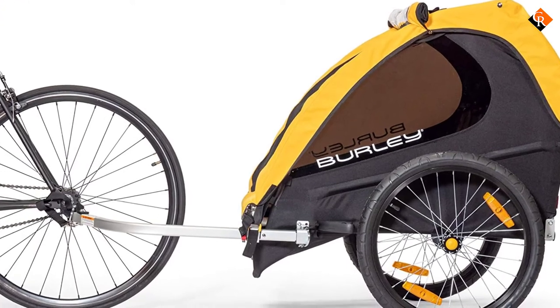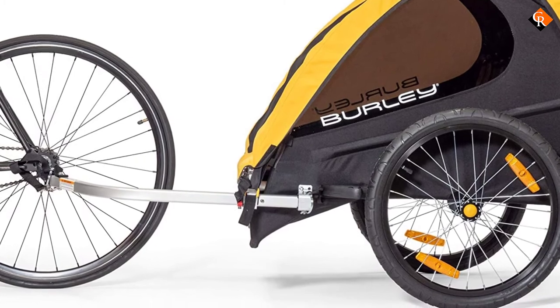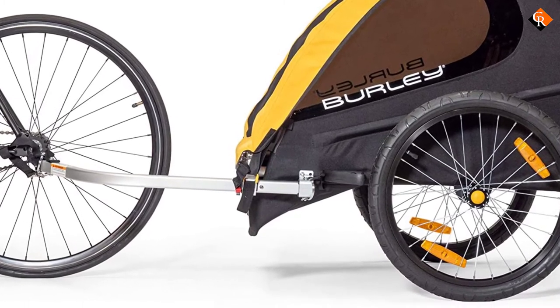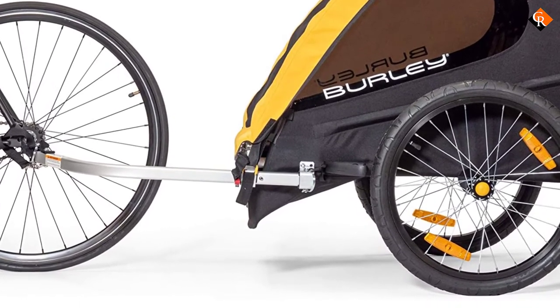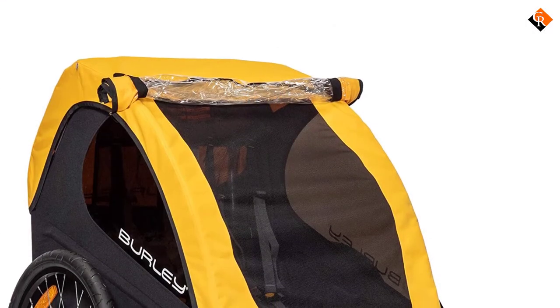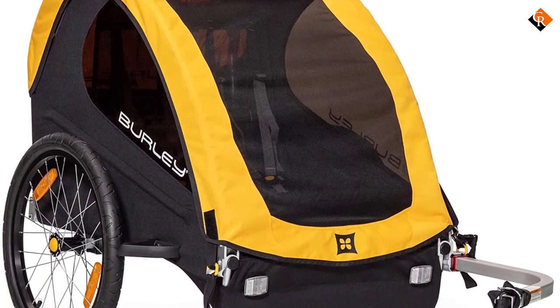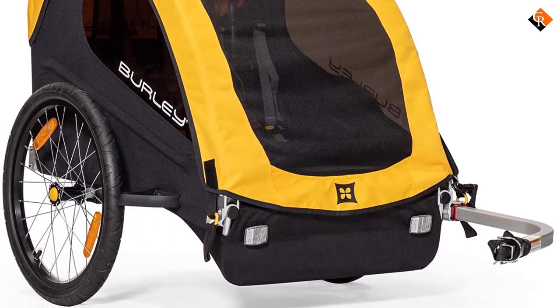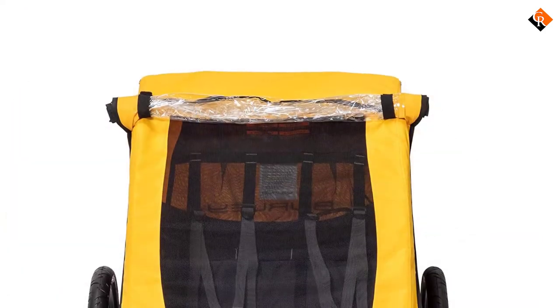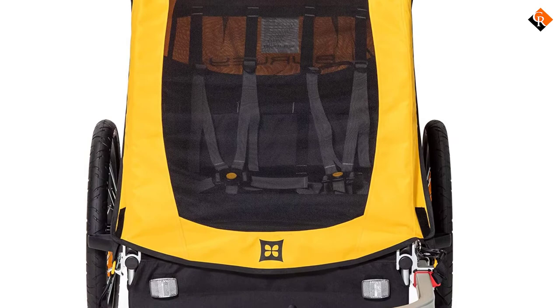The footwell is plain, unreinforced fabric that tends to show signs of wear fairly quickly. It doesn't help that the trailer is designed to rest on the ground when not attached to the bike, causing even more potential damage. All faults aside, we believe that the Burley Bee is a well-designed product, and at this price, we can forgive the drawbacks. If you are looking for an around-town cruiser without multi-sport versatility, then we think the Bee is the way to go.